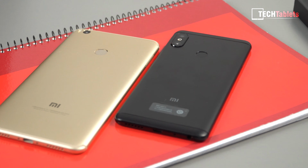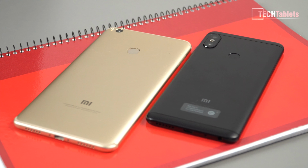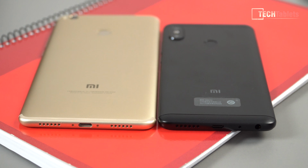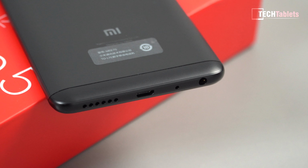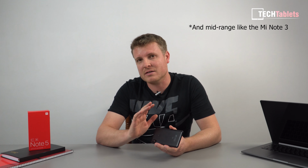Now, in terms of build quality, you can see we've got a not quite full metal unibody. The back of it's all metal, but the top and the bottom are made out of plastic. This to me is a slight disappointment. I would have liked them to have used, say, the unibody from the Mi 5X or even my Mi Max 2. That's quite a good unibody. And we don't have a Type-C port on here, which I feel is a huge error. I mean, come on, Xiaomi, this is 2018. What's the problem with them? Why can they not use Type-C? They think it's only for flagships, but my guess is they probably have like a billion MicroUSB ports that they still need to use up in these phones. So that's why that is happening.